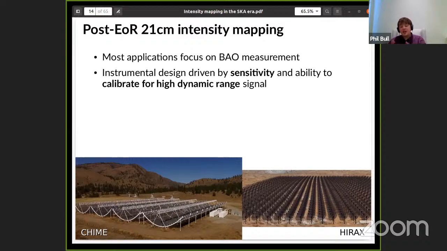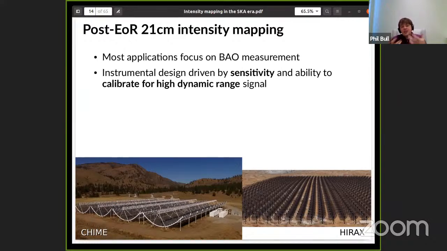And then you'll build another kind of telescope if you're looking at what we call late time experiments or post epoch of reionization experiments, where mostly what you're seeing is neutral hydrogen inside galaxies that escaped being ionized during the epoch of reionization. So post-EOR experiments are mostly focused on measuring the baryon acoustic oscillations, this preferred distance scale in the clustering of matter that comes from very early times in the universe's history when there was a coupled photon baryon fluid and there were sound waves in it. It's a fantastic way of measuring distances and the expansion rate of the universe, and we're really interested in doing that so we can find things out about dark energy.